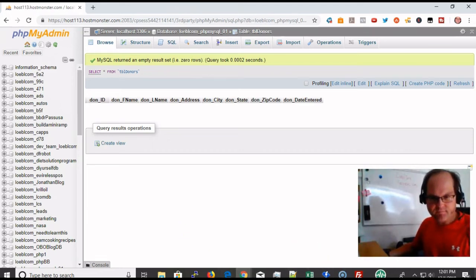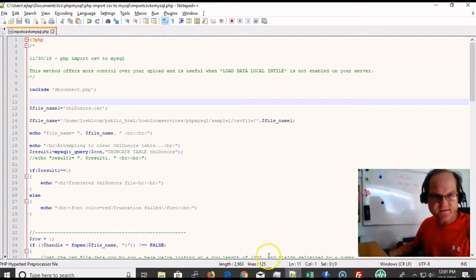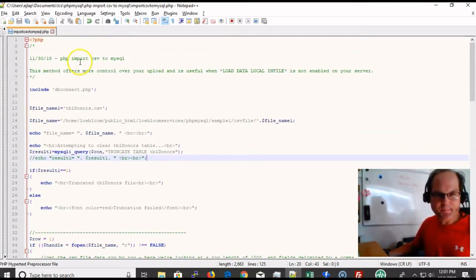So if I look at this, here's my CSV file. And of course this code is going to be out there on my blog at lobocomsources.com, in the link below.